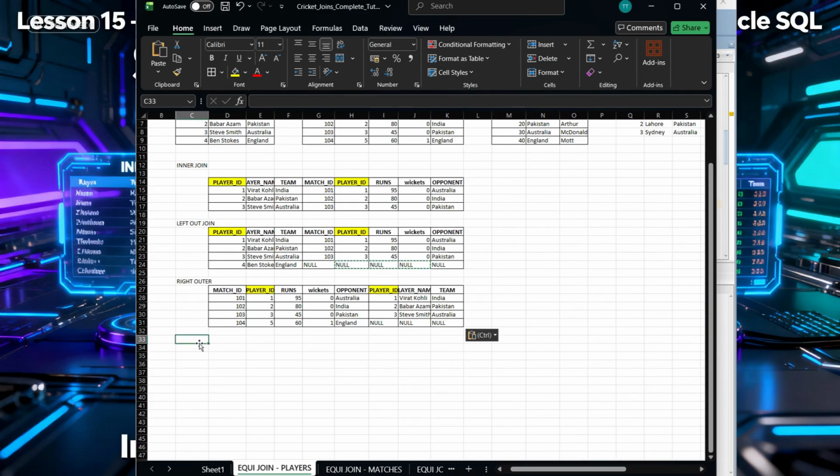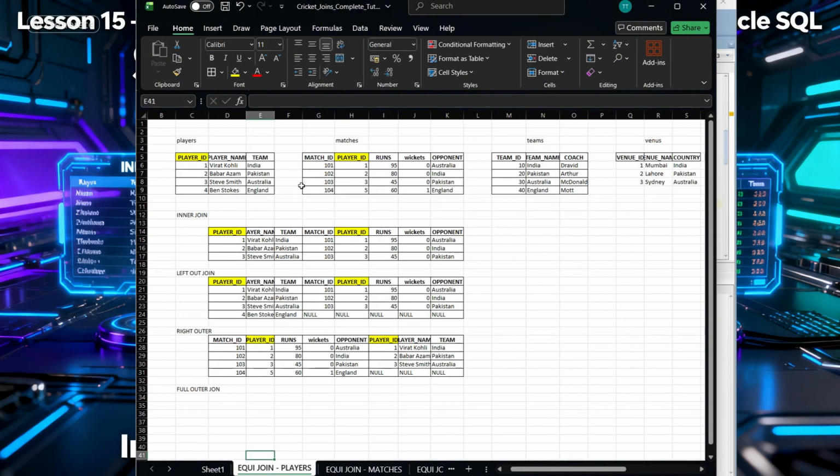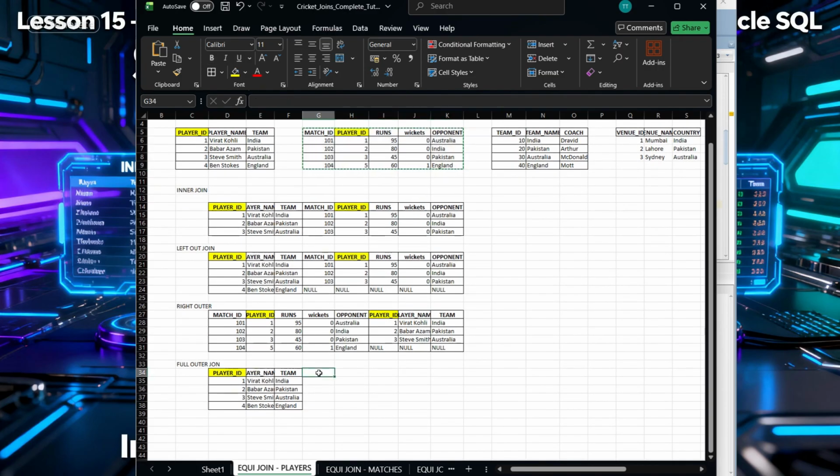So now what is next? Full outer join. What is full outer join? Full outer join is very simple. It gives all the records from the first table and all the records from the second table. That's it. It joins row wise.